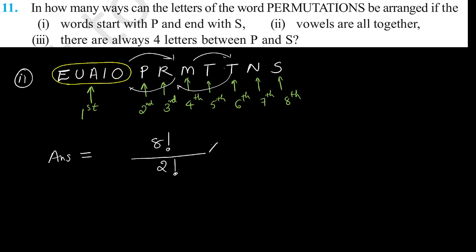So if any other event can be done parallelly, you have to multiply it. E, A, I, O, U, 5 letters are different, 5 factorial ways. The vowels can be arranged in their positions. Okay, this is the answer. You can find its value. Let me complete it. After that you can ask me doubt. If the number is larger, you need not do the calculation. Okay, 8 factorial into 5 factorial by 2.